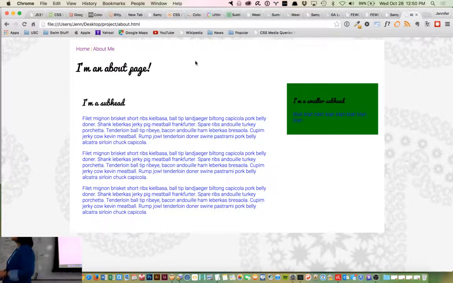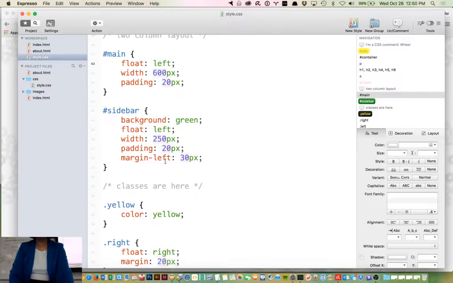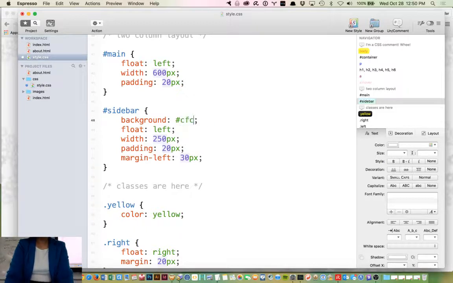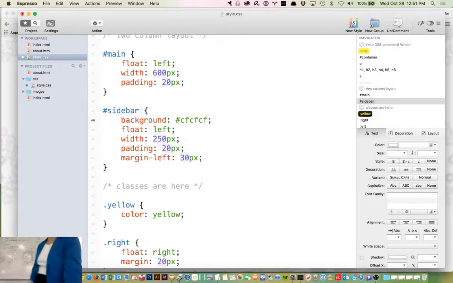But I like to keep the backgrounds in there just so if you notice that your columns are not sitting next to each other as you intended, it's probably because your widths are all sort of out of whack. It's a really good debugging method, actually. So that's why I keep the backgrounds there. And if you have different boxes in your sidebar, you might want that to be a different color. Like maybe not green, but CF, CF, CF. That's a light gray.